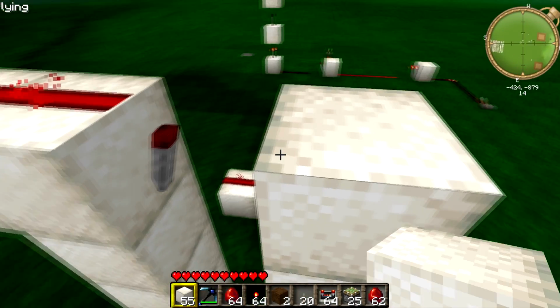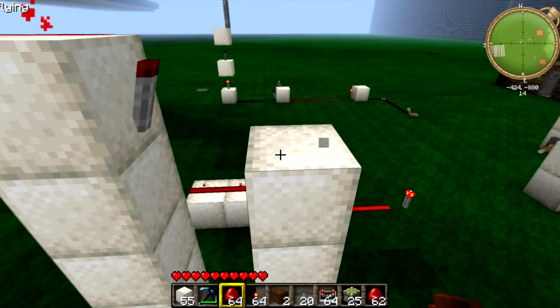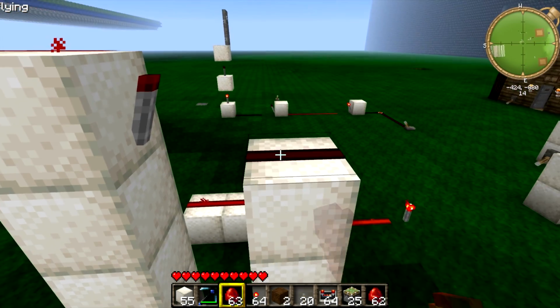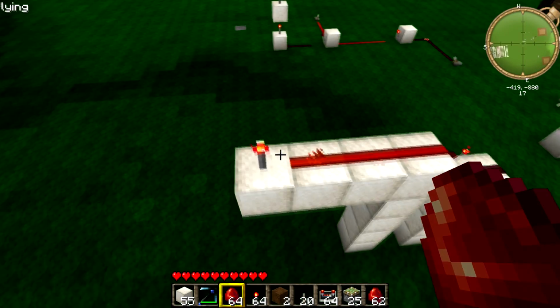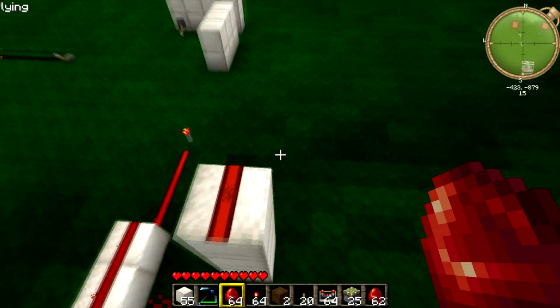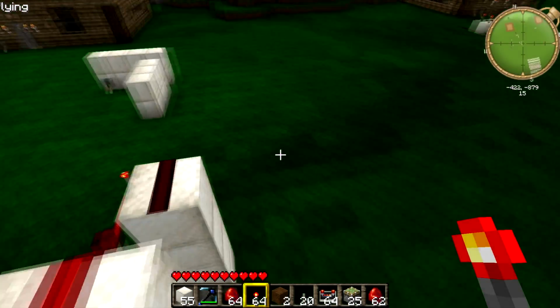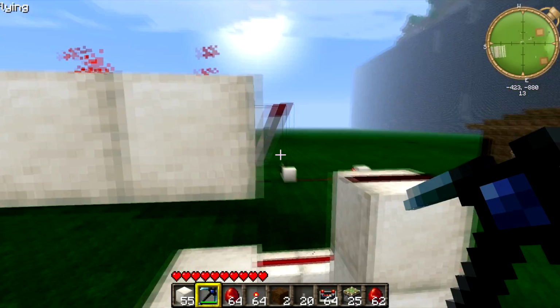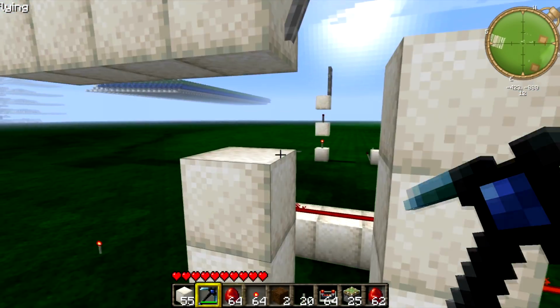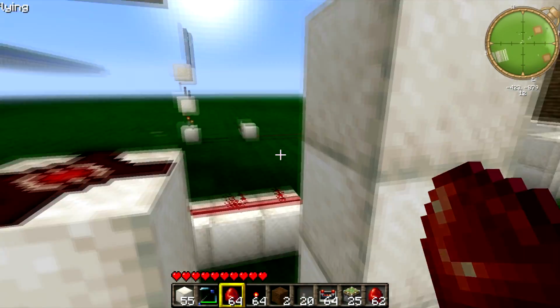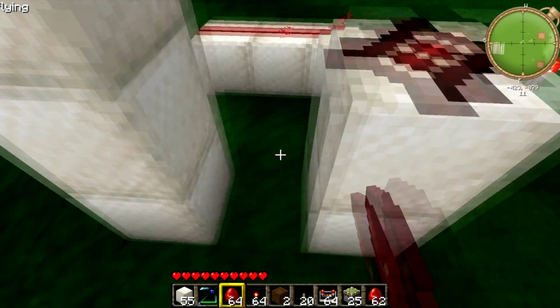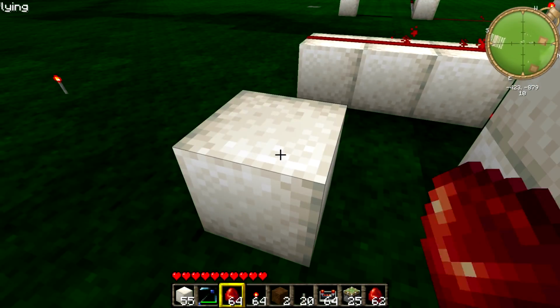You have a torch, and then right below that torch you have that wire, because when this torch is on, it's going to power this wire right here. And then take that block out, put wire on top again, and keep doing this in increments like so.